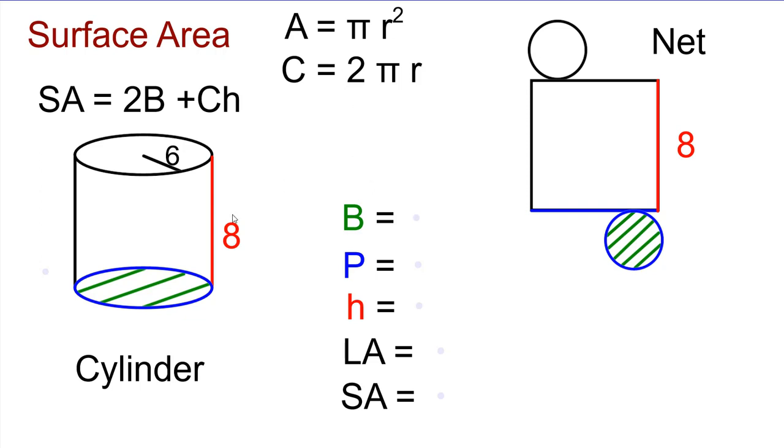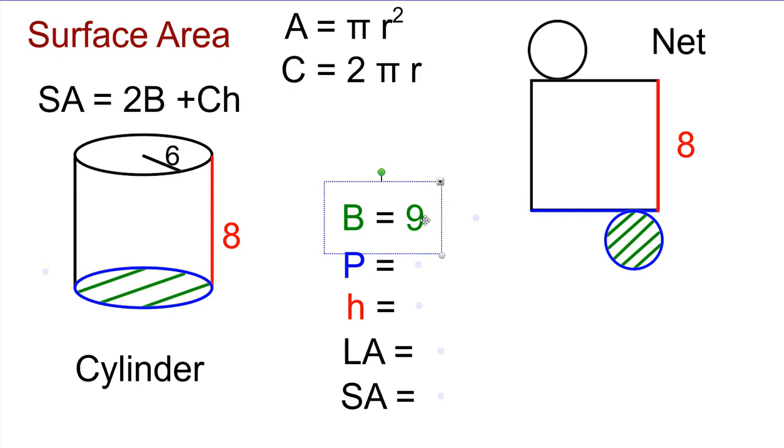All right, so we have our circle, which is our base, right? It's going to be the same as the base up here, right? Those are the same area. The distance between them, the height, is going to be 8. Our radius is 6 in this case, and our perimeter is going to be found using this formula and the area with this one. So the area of the base, if we have a radius of 6, that's going to be 6 squared, which is 36 pi.